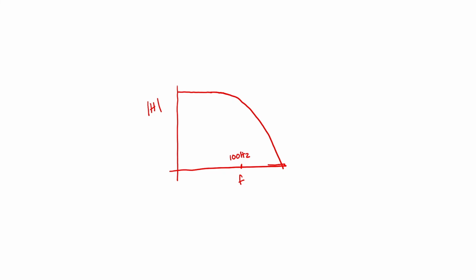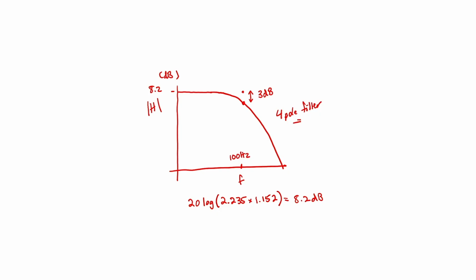So we can ignore the little flat line that I just drew. So if I want to know what that is on a log scale, I know that this point is 8.2 decibels. And I know that 100 hertz is my 3 dB point, so we have approximately 3 decibels at this point. And then we know that we have a 20 decibels per decade roll-off per pole. So this is a 4-pole filter, meaning we should have 80 decibels per decade roll off in the filter. So if this is 100 hertz, if I go out to 1 kilohertz, I know that I should be approximately 80 decibels down from 8.2 decibels.